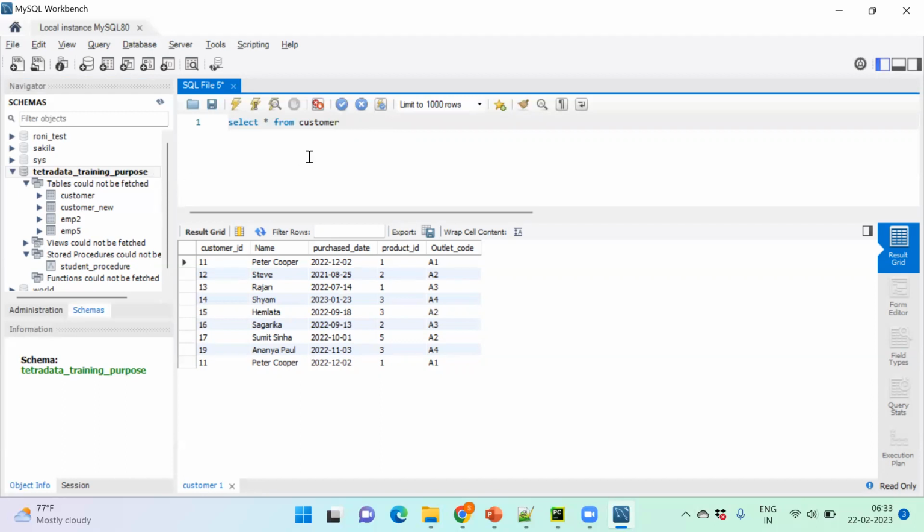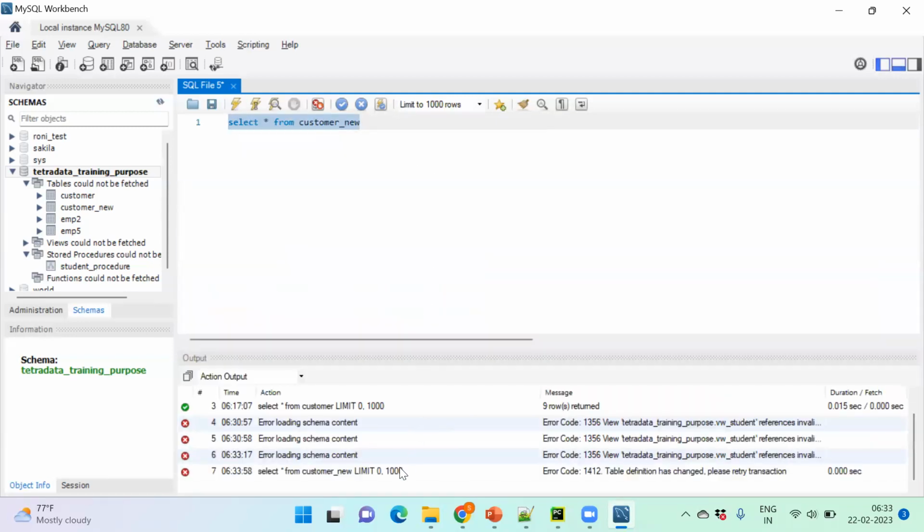If we want to modify any table, then we can use the cursor thing by using PyMySQL. But if we just want to handle things on top of a data frame, then we can use SQLAlchemy over here. So we can just quickly validate whether this is fine or not. Customer new. I'm receiving an error.